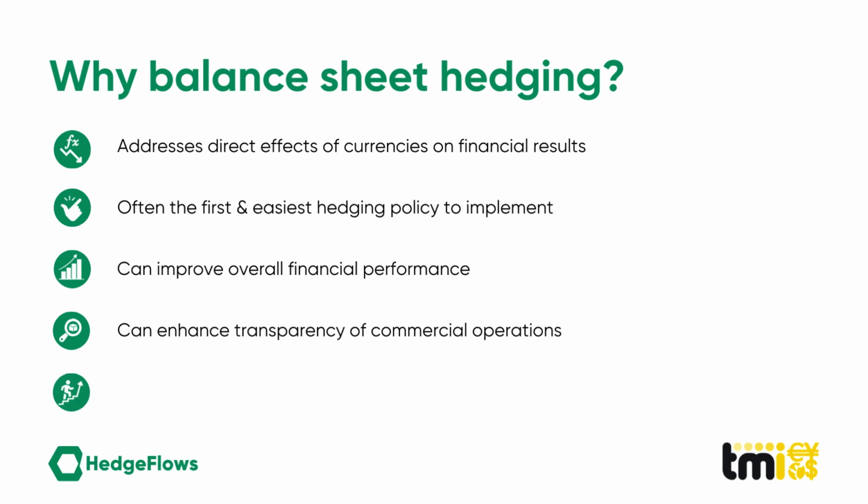Balance sheet hedging can also be a stepping stone to a more comprehensive hedging strategy for businesses exposed to currency fluctuations. Companies where currency swings can heavily affect future profits or cash flows may also consider cash flow hedging, also known as forecasted transaction hedging. These more advanced programs are designed to immunize a business from the longer-term impact of currency effects on its operations. We will discuss cash flow hedging in a separate guide.